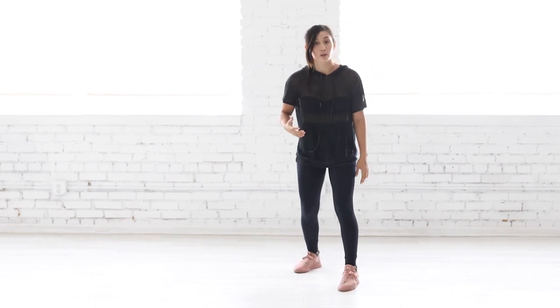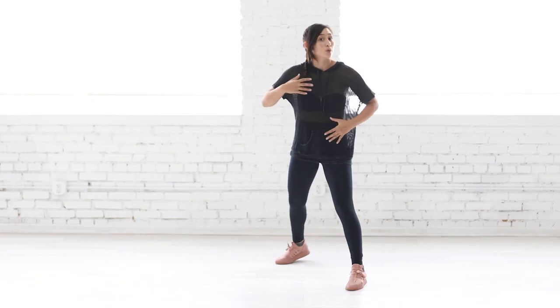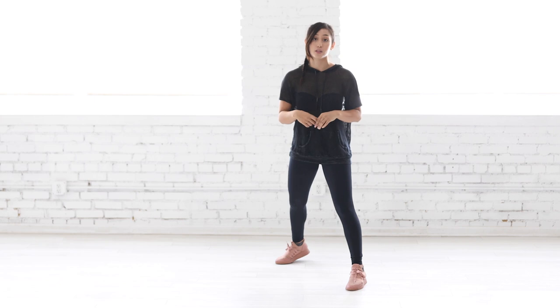That's a big no-no. We don't want to do that. Now, the reason why, if somebody were to punch me or push me over, I don't have a lot of grip here on the floor. I have a very small base, and it's way easier for me to fall over if I were to get struck or pushed. So we want a really wide stance. The wider, the better. Now, no matter where we move, no matter how we punch, we never want to make this smaller. That's super important to point out.